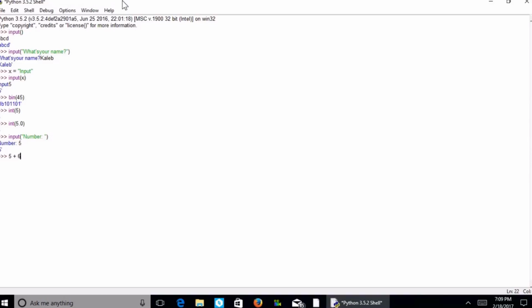But another way, if you're trying to just do it for yourself, just type in 5 plus 6 and bring up 11. So you don't even have to use print for math. I mean, sure you can, it'll give you the same result, but why waste that time when you could do this? Oh no.